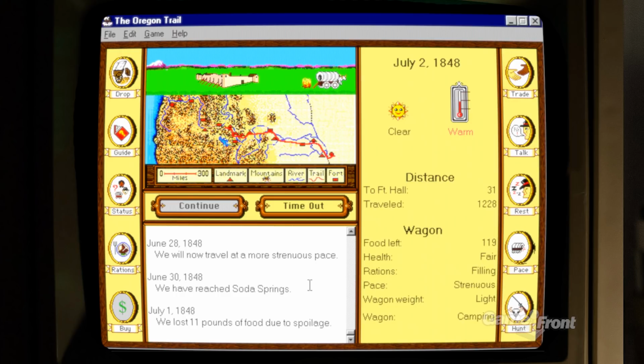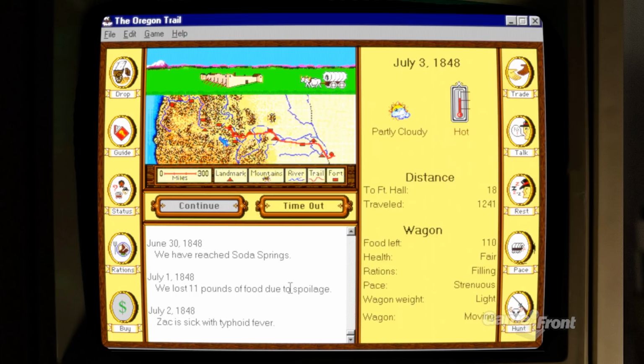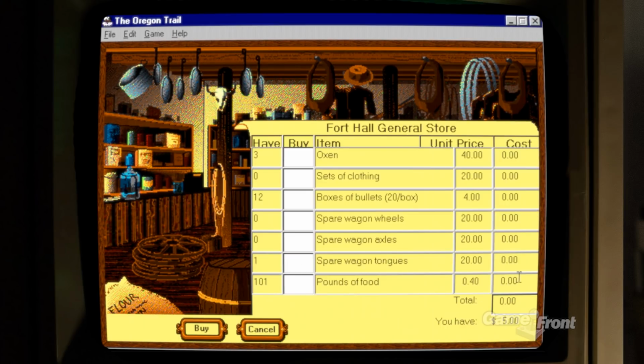I think if we can survive and we can get to the last 3 red markers at the top left of the map, I think we'll make it. Now, due to the dire situation that we're in, I think when I get to this next fort here, Fort Hall, where there is a shop, just double check how much money I have got. I've got $5. What can I buy for $5?